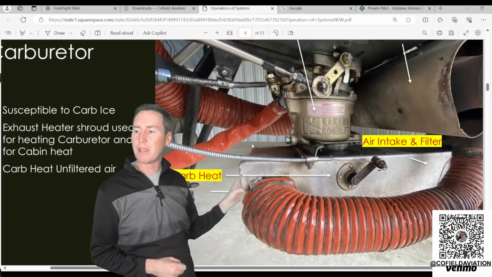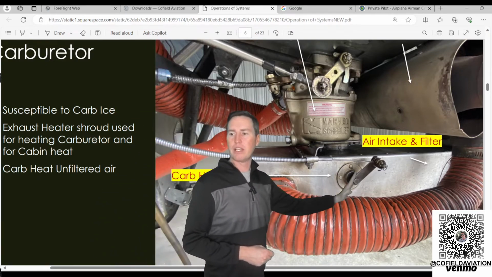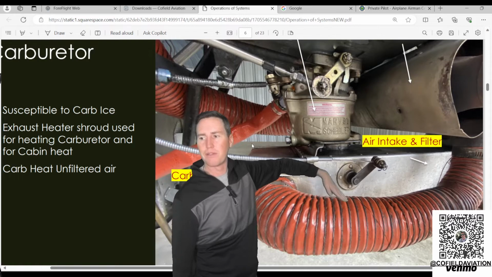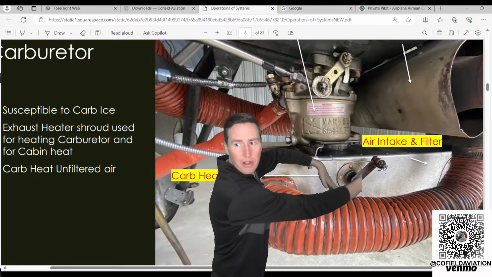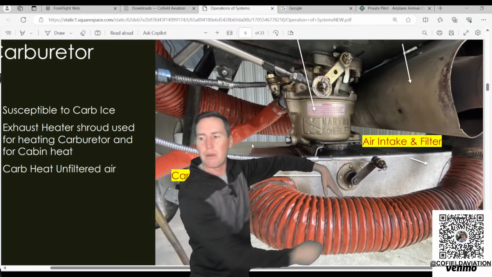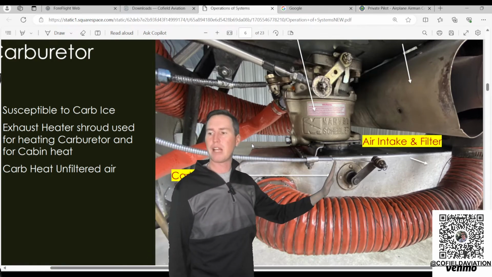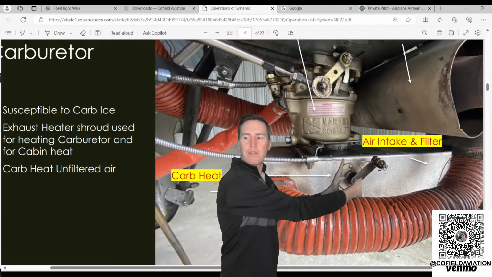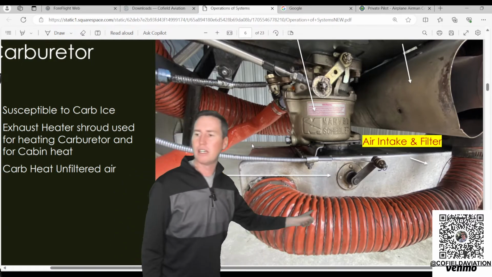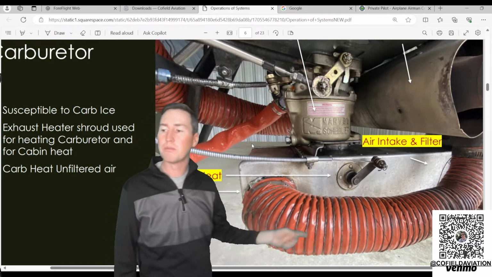So this is carburetor heat. If you'll look, you see this little lever right there. With carburetor heat off, there's a little flap in here that kind of looks like that. So that means air coming through the filter hits that flap, goes up into the carburetor, all right? Now, if that was to get blocked, if we pull the carburetor heat knob, what we're doing is we're moving that flap like this. And what that does is that shuts off the filtered air coming into the carburetor, and it brings this heated, unfiltered air into the carburetor. So we're going to use that, right, to prevent carburetor icing.